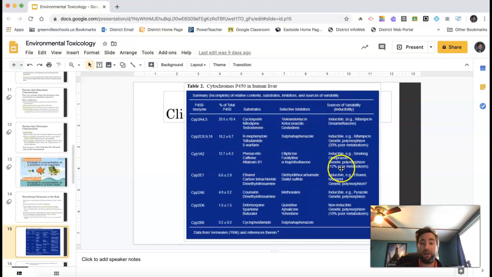If you look over here in this column, it says genetic polymorphism. There are genetic polymorphisms, which basically means that some people are better at metabolizing certain things than others. So it says 12% are poor metabolizers, for example. So 12% of people are pretty much resilient or resistant to caffeine. They ingest the caffeine, like in a cup of coffee or something, and 12% of them actually don't even metabolize it, or they're poor metabolizers of it. So that's what the genetic polymorphism is going to mean. Again, there are different families or classes of these cytochrome P450s.